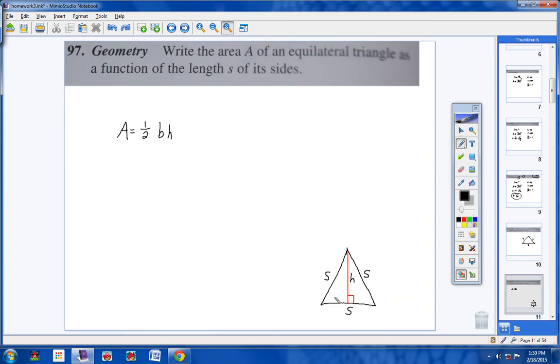Alright, so I'm looking at my equilateral triangle, and I knew that somewhere I'm going to have to draw a height, so I drew the height. Somehow I'm going to have to think of a way to get some formulas over here that have an S and a B, and an S and an H, or if I'm really lucky, an equation that has an S and a B and an H, all three. That's not going to happen, but it'd be nice if it would.